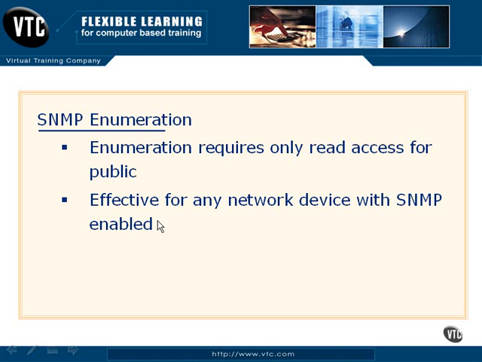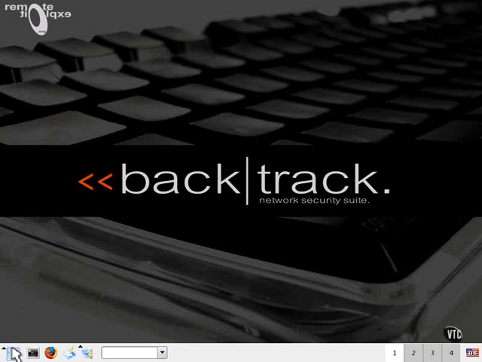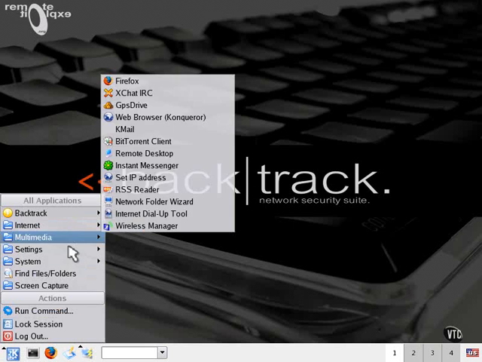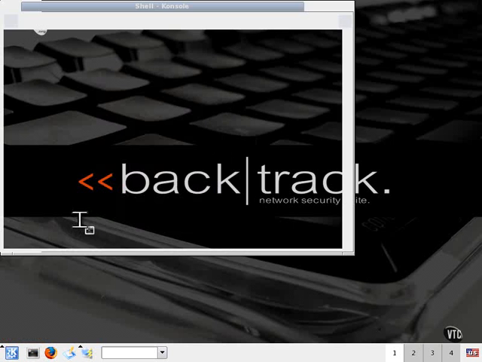So let's take a quick look at what we might be able to grab as far as SNMP information is concerned. So we're going to go over to our attack system. And in one of our previous scans, we identified a system that was running quite a few services.